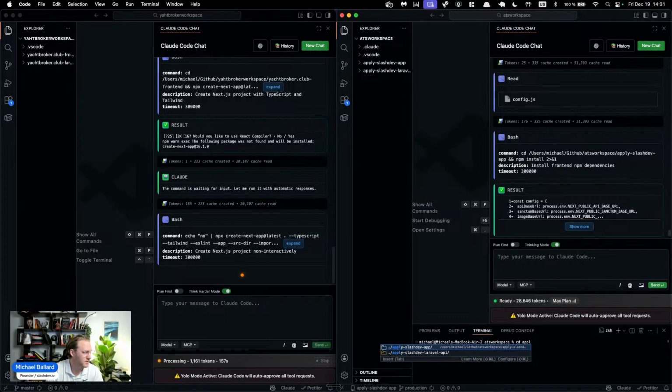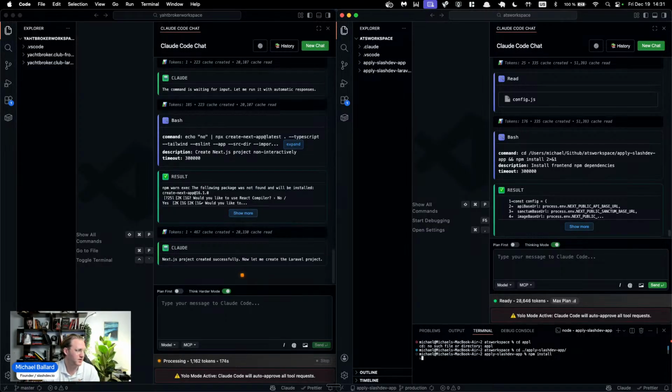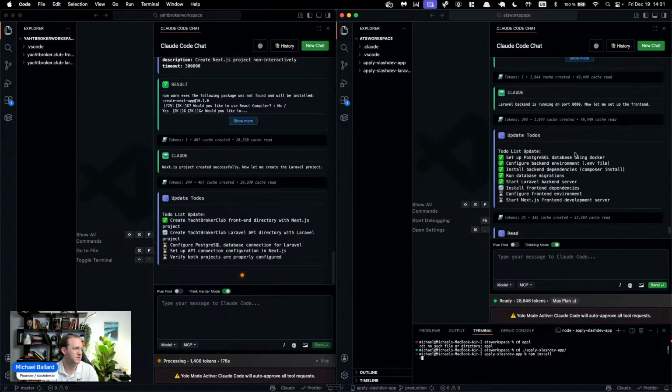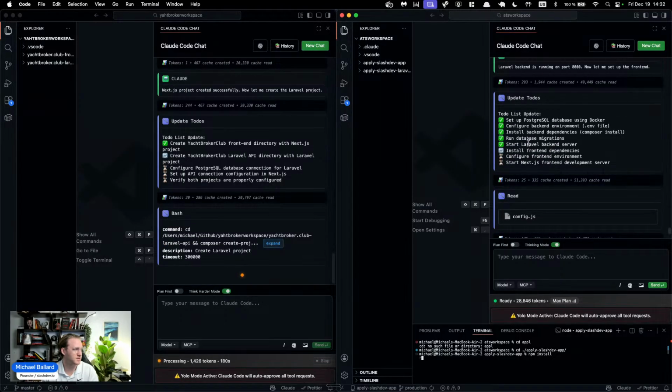Apply, let's go into the app. Let's go in there and npm install. I already created the Postgres database, so I did install.